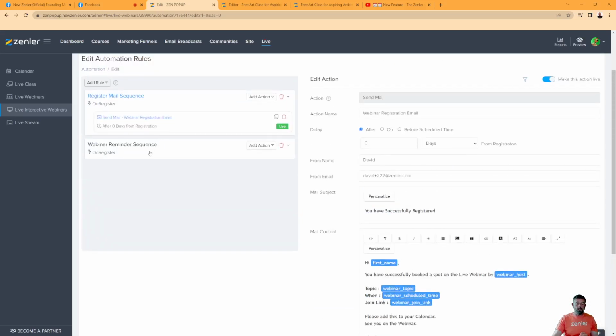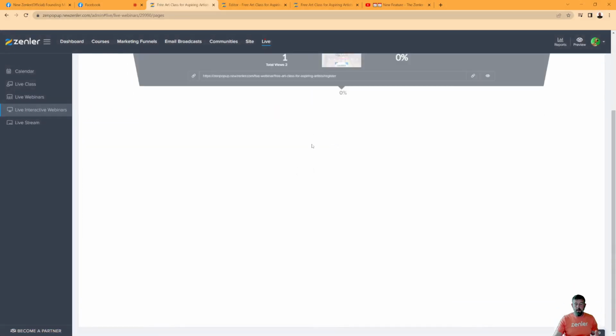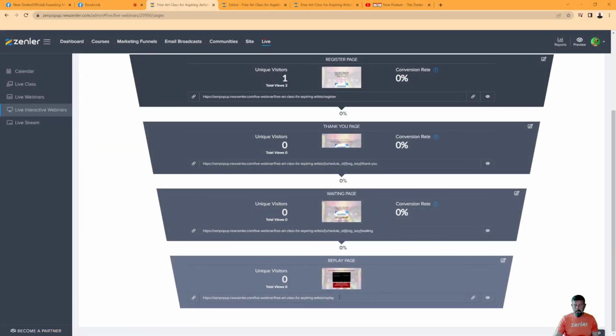So what I suggest is you add an automation for the day after the live. You add another automation in here, and you give them a link to the replay page in that automation. So basically when the live finishes, as soon as it finishes, this is what I do: process that video, put your branding on the front and the back, put it together, render it out, upload it straight into the replay page, and then you'll know, because one day later, 24 hours later, the email is going to go out sending them to this page for registration, and that's the link for that page.